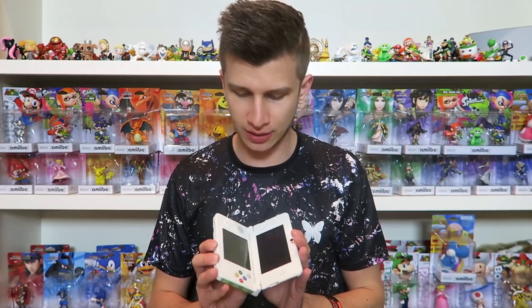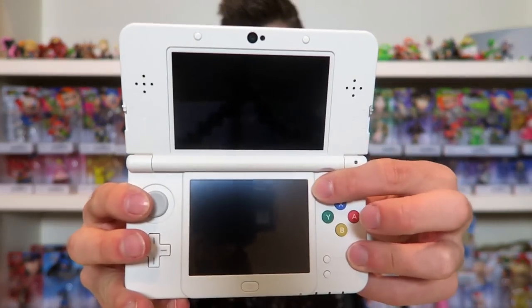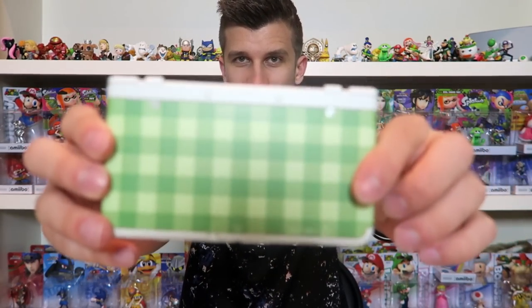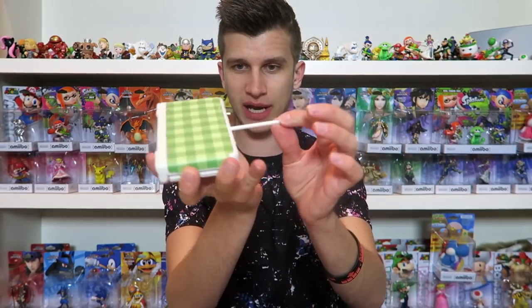Okay, cool. So this is the new 3DS, and it looks basically just like its Japanese counterpart. You can see it's got the colored buttons, the white interior, the little nub. And then on the back here, it's got this green grass picnic blanket feel that kind of reminds me of Steve's shirt from Blue's Clues. The stylus is white, it's not checkered, and then the front has nothing on it.